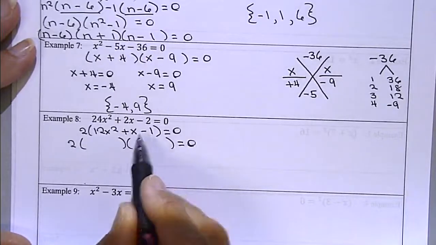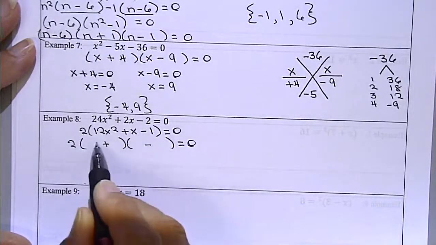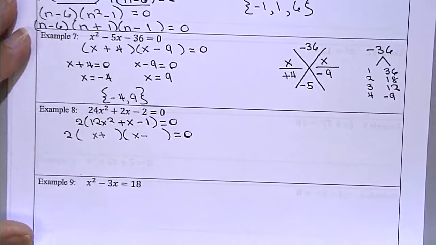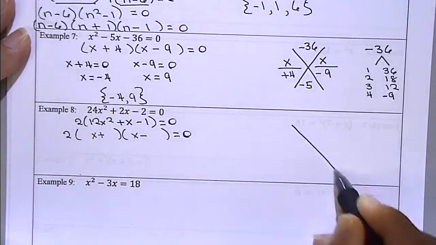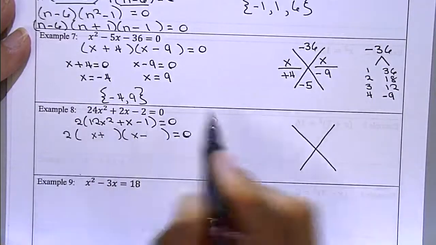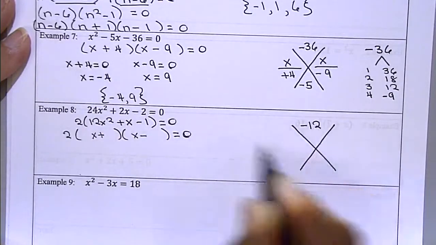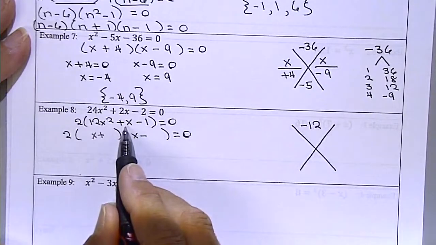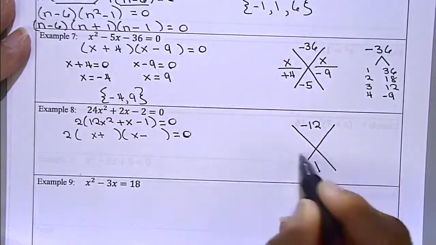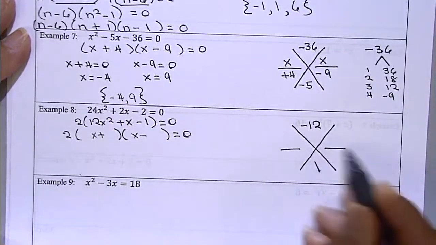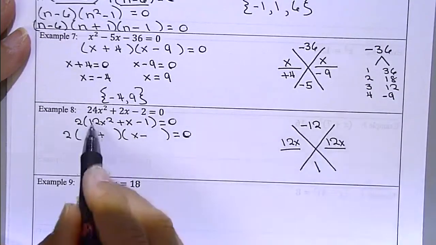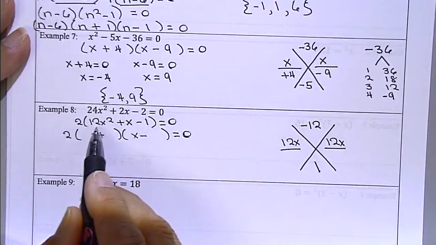So, my minus, I have to put 1 of each sign. I'm going to put an X here, but I'm leaving room to put a number in front of it, because I might have to. And I'm going to draw the diamond, the X puzzle. 12 times negative 1. And the middle term, the B term, doesn't have a number, so that number is 1. Next, I put 12x in my numerators because I have the coefficient in front of the A term, right? So I got to have it.